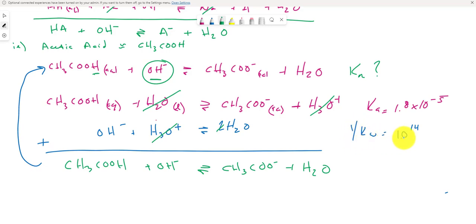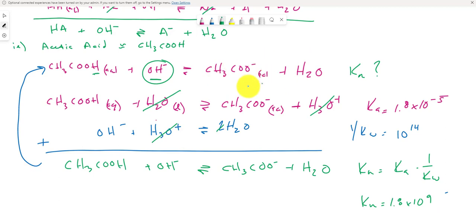And so now 1 over Kw is equal to 10 to the 14. So in this case, Kn is going to be equal to Ka times 1 over Kw. That gives me this really big number for Kn, 1.8 times 10 to the 9. And so what we've figured out here is for the neutralization of a weak acid and a strong base, the equilibrium constant is huge, which means that these reactions proceed to completion. By proceed to completion, I mean they're heavily product favored. That this is 10 to the 9, that's a billion.